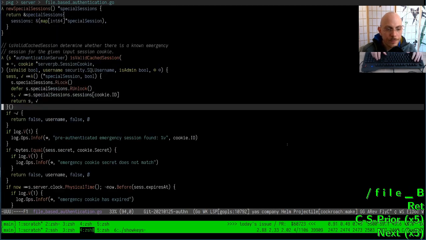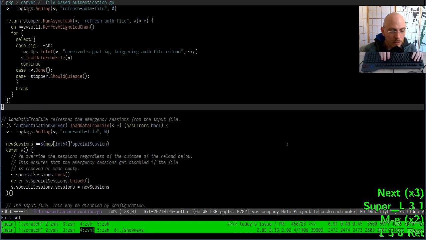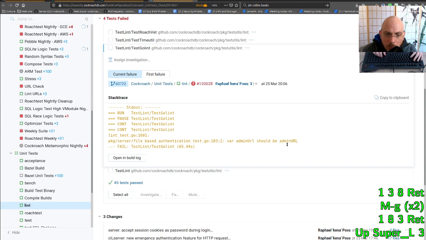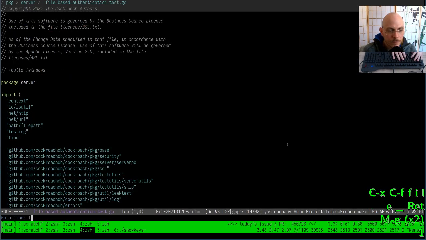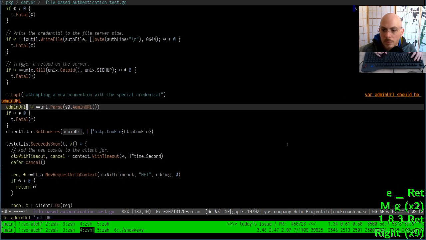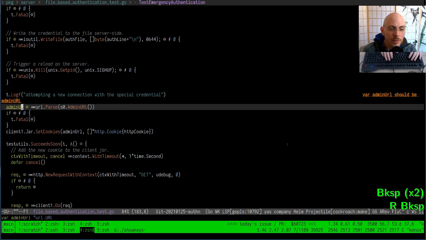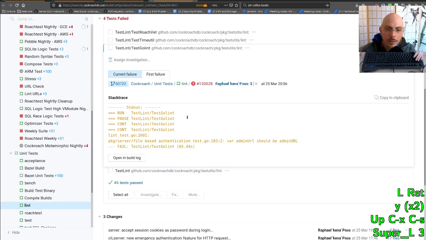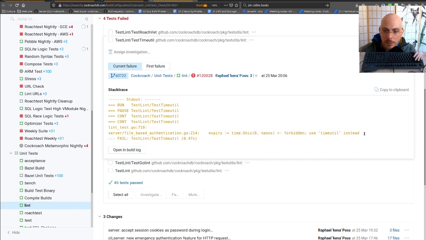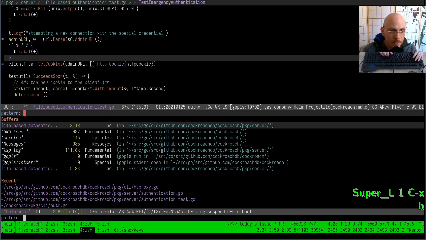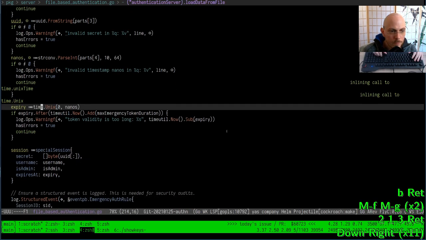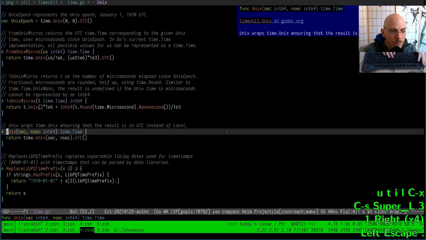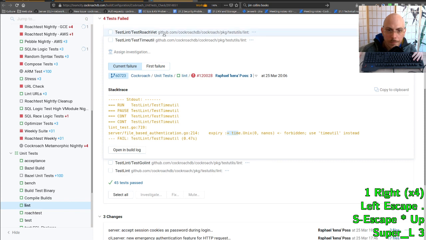Going to make this font slightly bigger. And we are going to go line 183, no, 183. And it says, oh, it's in the test file. All right. So even my linter in the text editor is telling me that I should rename this. All right, that was it. Next, time util. Forbidden, use time util instead. All right, I can do this. Yep. Next one.